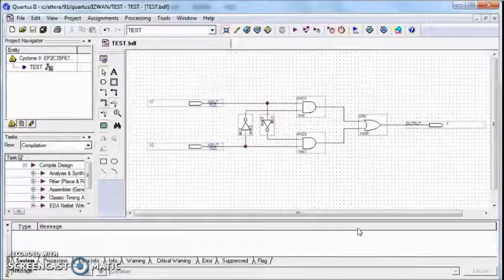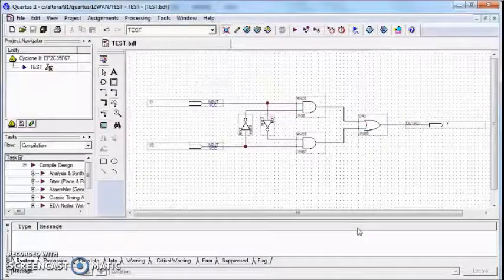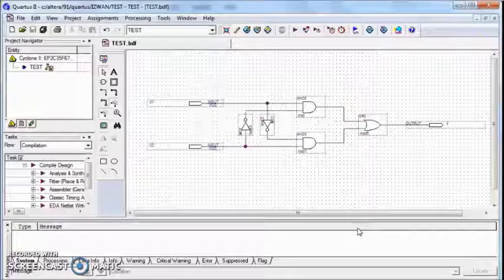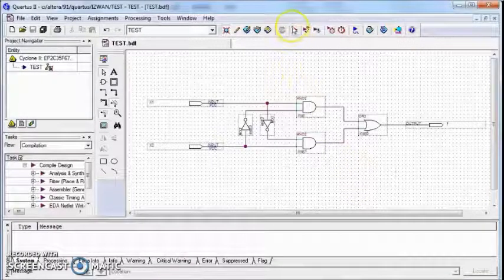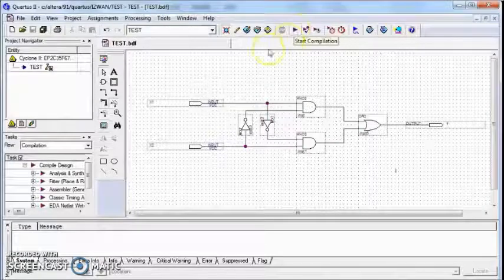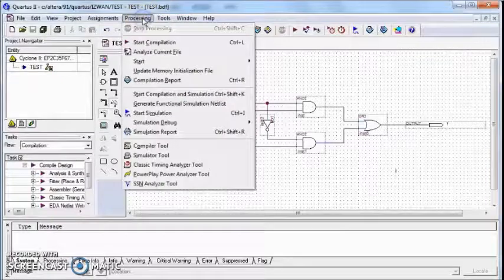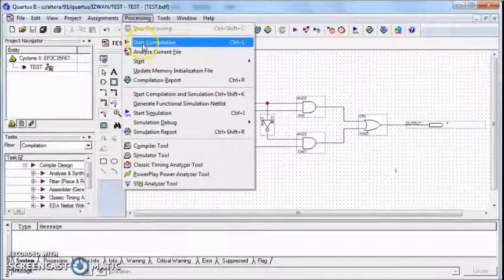This compilation process will determine if there are any errors in your circuit. It will check and tell you if there are any errors, if there are any warnings, or if it is okay. Okay, so you can find the compile button, which is here, the purple triangle button, or you can find it under Processing, the Start Compilation button here.